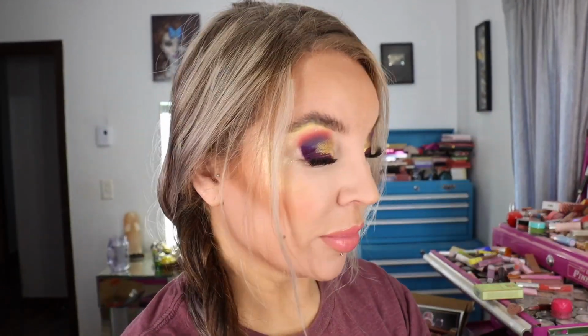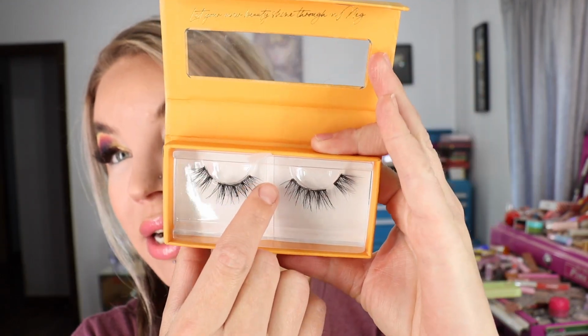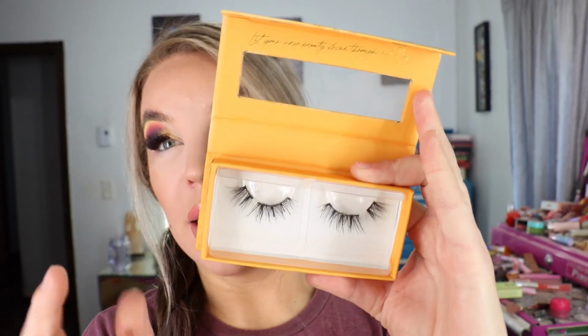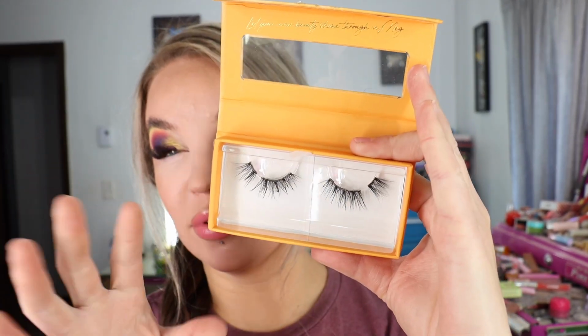So I did clip these, and I do like the eyelashes, but they're much more tamed down than what they look like online. I've always really liked the foaming range from Lilly Lashes. So these ones are Megan, and I did clip one tiny section off the front, which was kind of unusable, so I chuck those. And then I like to take the ends that I trim off sometimes and just put them on the outer corner for like a flare.